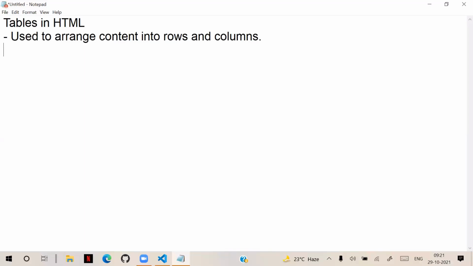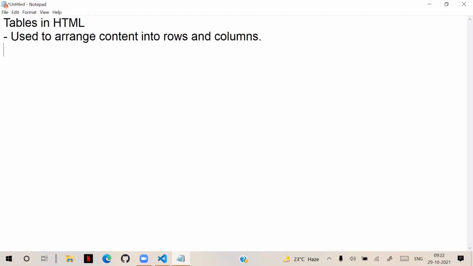So presentation of data is always done with the help of tables, and tables are used everywhere. For example, you are doing some shopping and you added some items into your shopping cart. Finally, when you watch your shopping cart, it shows what items, how much quantity, what rate, and total amount, in a tabular form. Employee information and grids are also in a tabular form. So arranging information into rows and columns can be easily done by using tables.